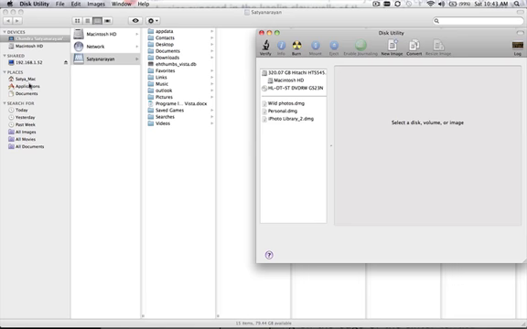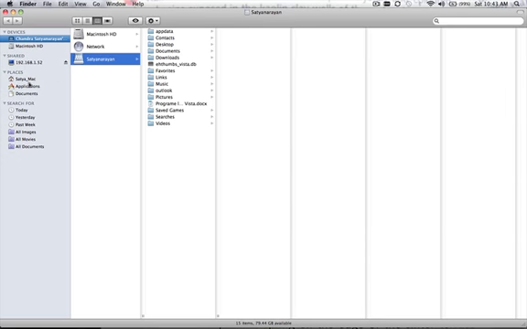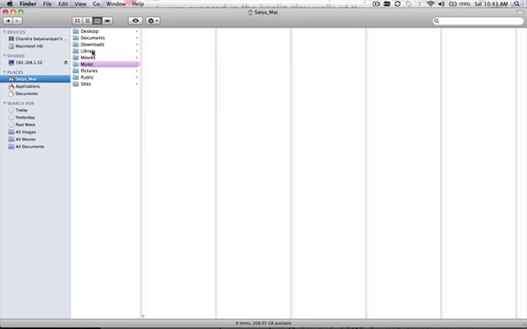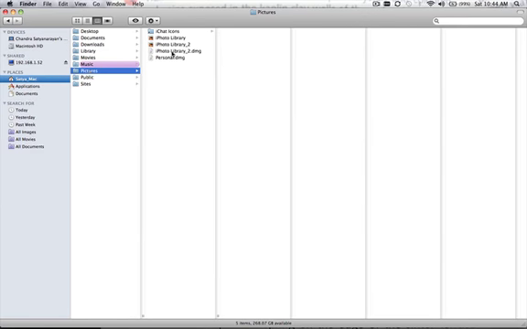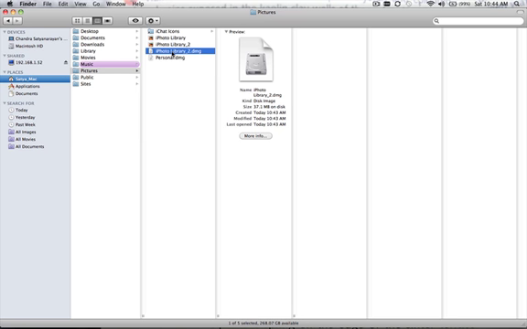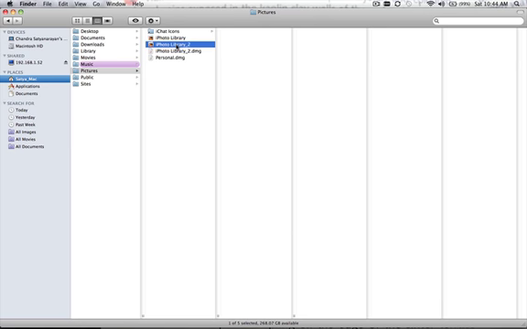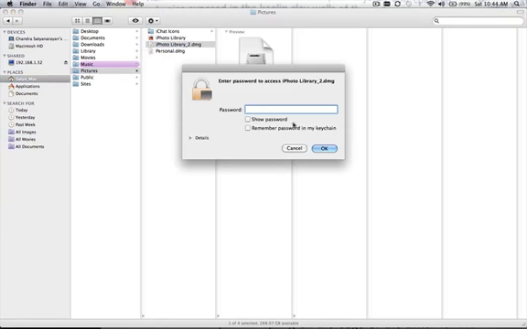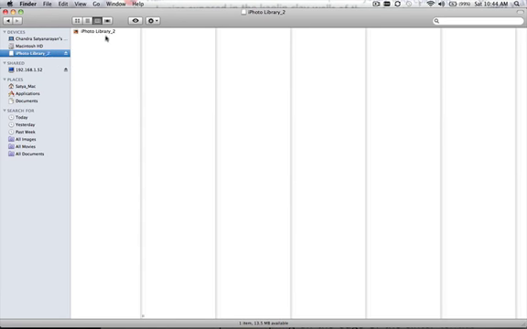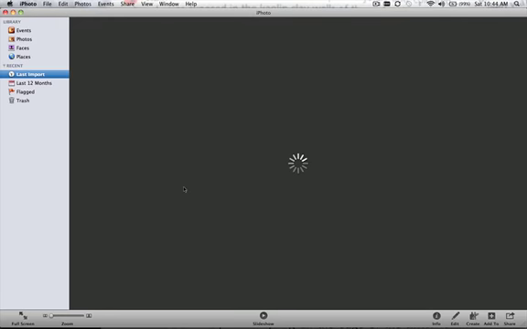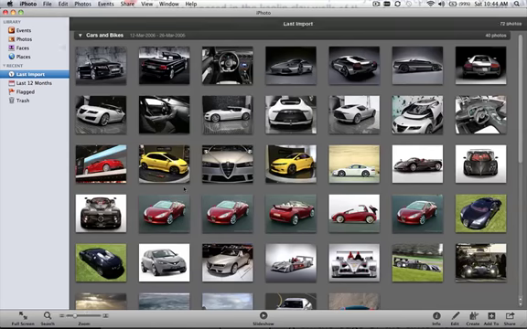Sorry, go to the place where you have saved it. Now this is your password protected DMG file. Now you can delete the old photo library that you had created, as you don't need it anymore. This is the library that has been created. Once you double click it, it will ask for the password. Type in your password and it will get mounted here. Now go in there, go to iPhoto library and open it. It will open in iPhoto itself.